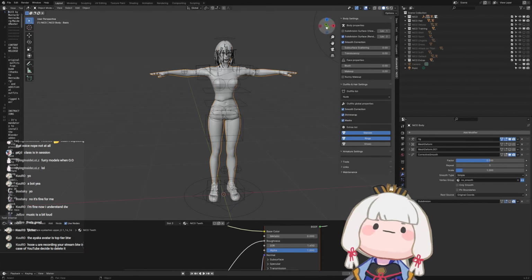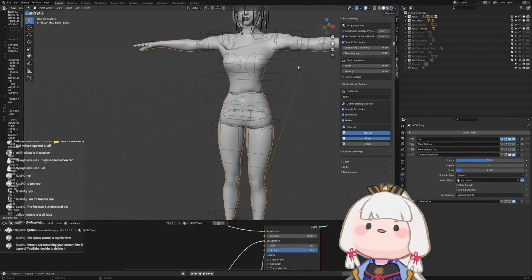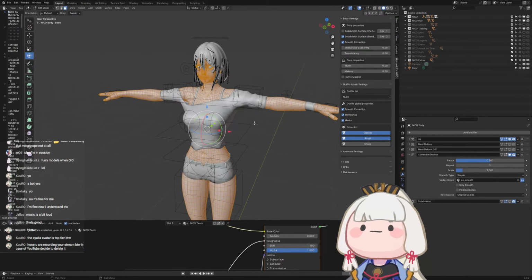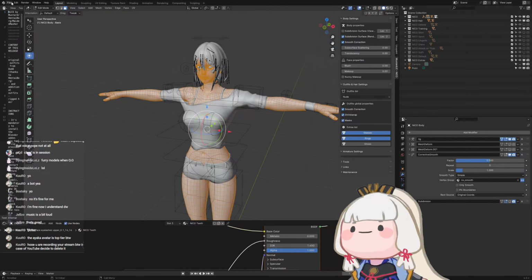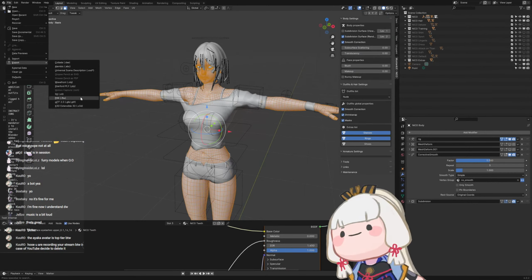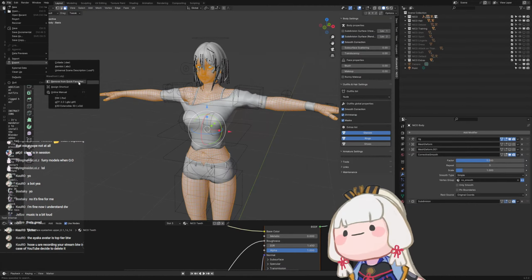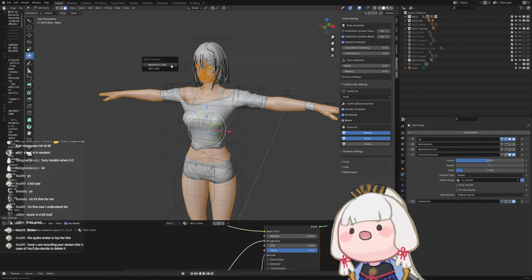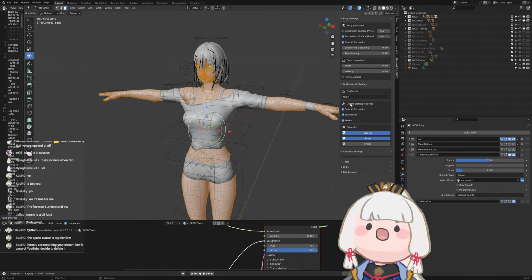So yeah, this is a very simple model. It looks very straightforward. So what I'm going to do is press tab. You're going to go into export and click this here. And I would strongly recommend you right click and press add to favorites. At the moment, I've already added it to my favorites, so just press this. Select it only, so you won't be getting the entire scene. You'll be only getting the things that you actually want.